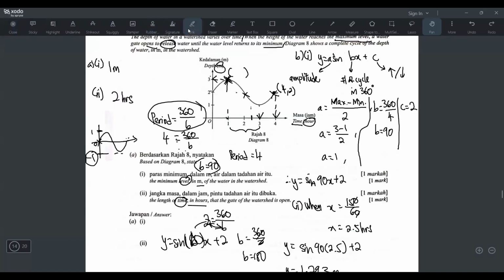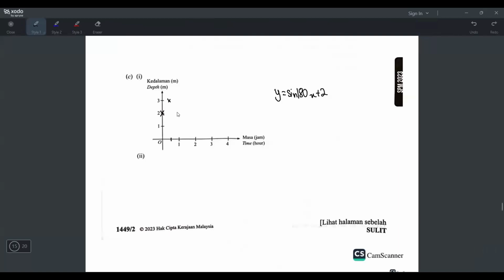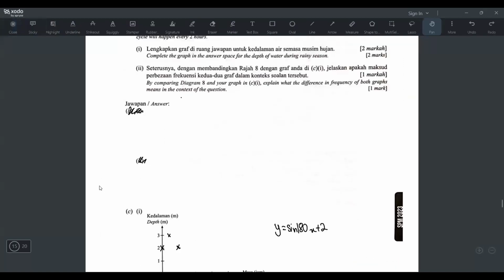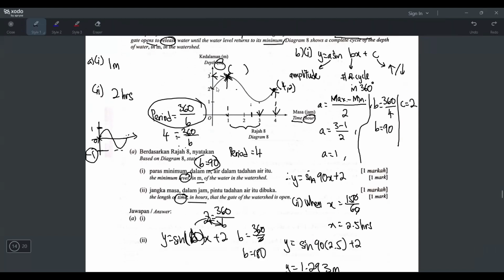The next point is at D here, which is 2, 2, right? But I told you already, it will get pushed back. And why is it pushed back? Because you have to finish one cycle in 2 hours, so you have to divide by 2. So this one will compress. For 2, 2, when you compress, the x coordinate changes, but the y coordinate never changes. So the x coordinate will become 1 because 2 divided by 2 is 1, and the y coordinate will be 2. So basically, you take all the points and divide all the x coordinates by 2.